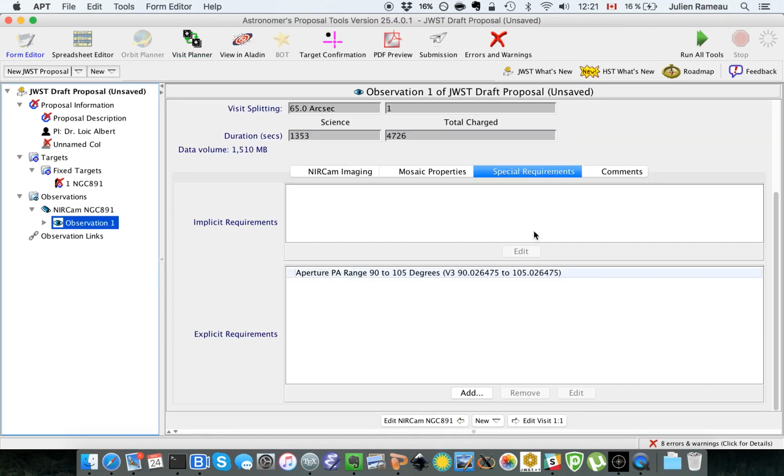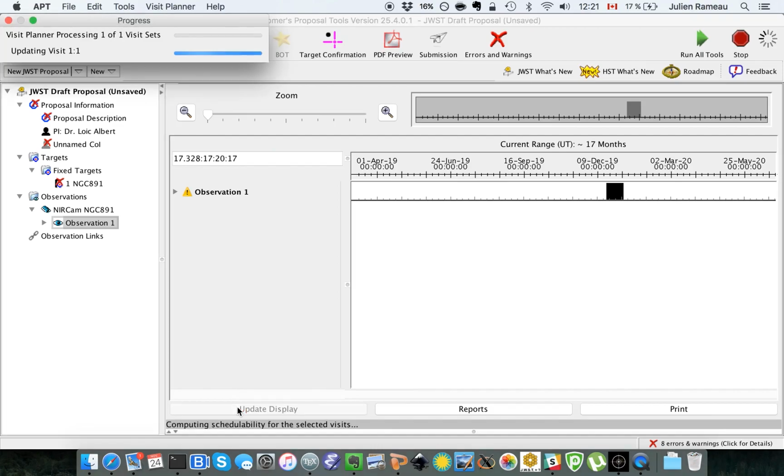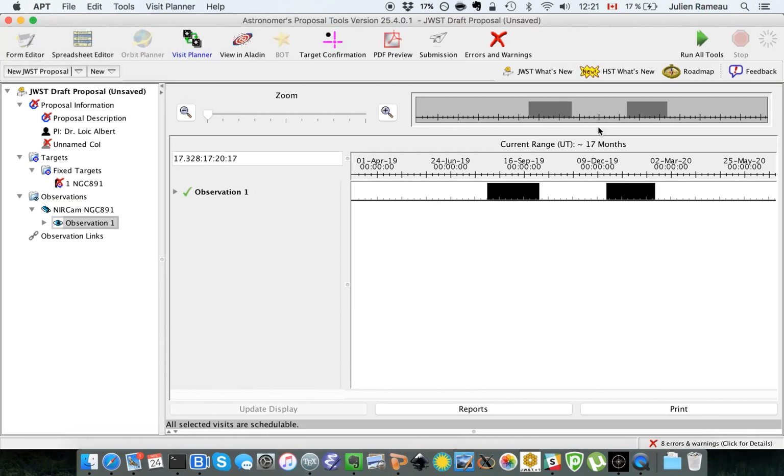Okay, and then go back to the visit planner and do an update. You see that if we're willing to observe the galaxy at any position angle possible, then the schedulability is bigger. Okay, so be cautious to not over-constrain your program with this.